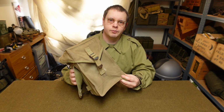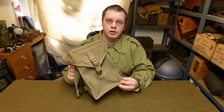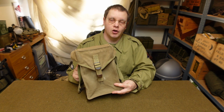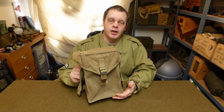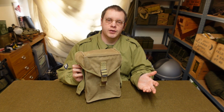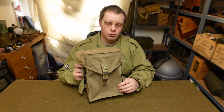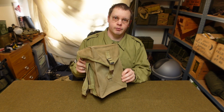Right, so basically this bag is literally what it says in its name. It's a general purpose bag, mostly designed for ammunition. There's a sheet of all of the different things this is supposed to carry on paper, which I'll put a photo up for you in a little while. We've gone over some other bits, but let's just go over the basics first.